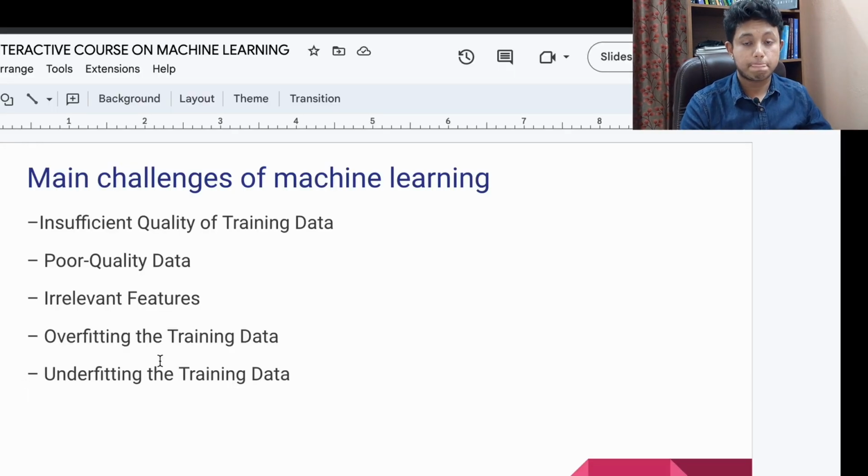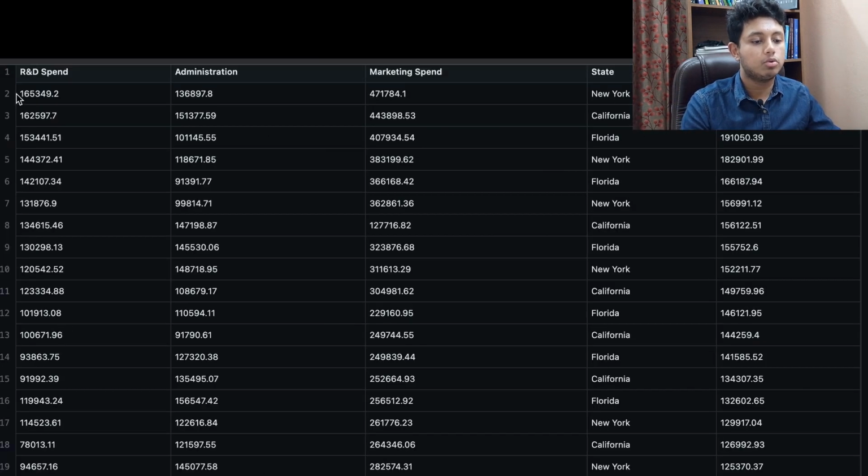Overfitting the training data. In this, what happens is the machine learning model is very badly trained on the training set. Now for example, we have trained the values from 2 to 20, right? And even if you give the values corresponding to the data point 3, it wouldn't be able to calculate the profit corresponding to 3 because it has been underfitted.